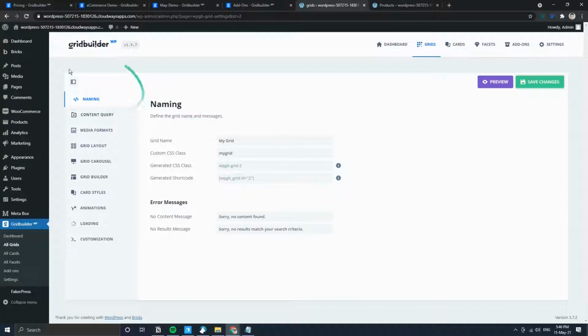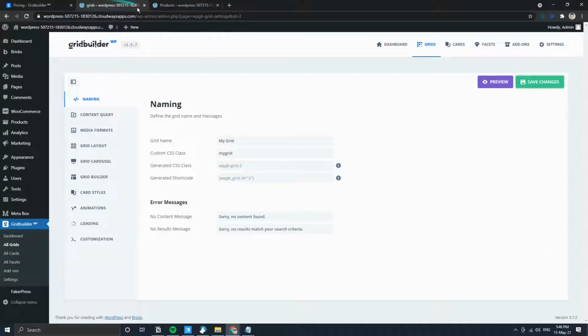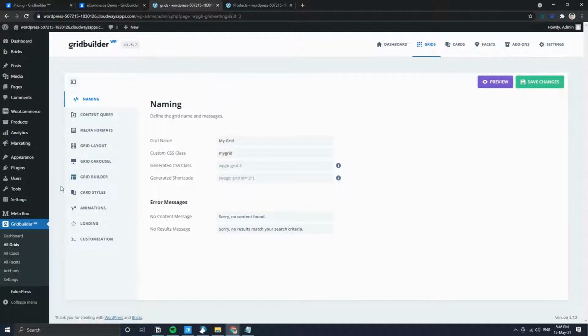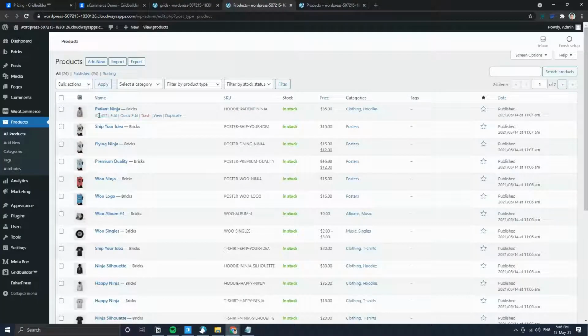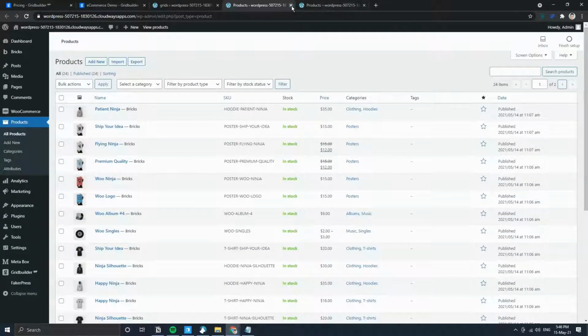Okay, so in our case, to rebuild the e-commerce demo, I've already imported some sample data from WooCommerce themselves, so I wouldn't need to add dummy data and everything.